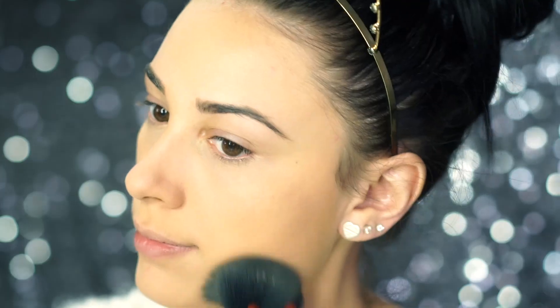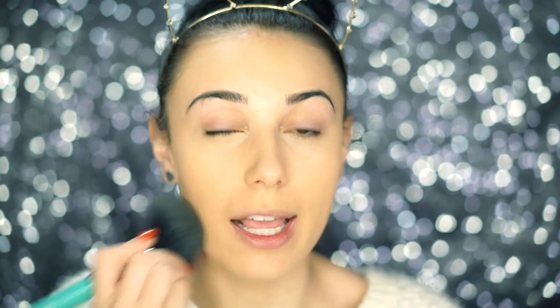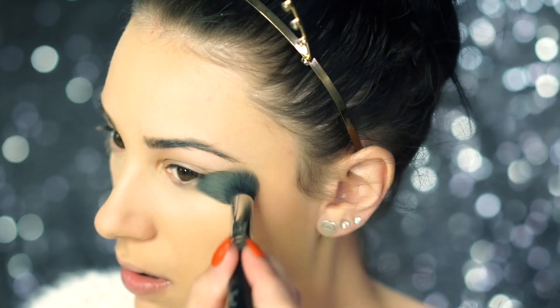Now I'm going to set my entire face using the Superstay Better Skin Powder by Maybelline in Nude Beige. I actually just got this today because I really wanted to try it out — I've seen a lot of people use this powder and heard it's really good. It does give a really nice finish; it's really pretty and soft and reminds me a lot of the Urban Decay foundation powder. To brighten up under the eyes and set the concealer I'm also using the L'Oreal Infallible Pro Matte Powder in the lightest shade, and I'm going to take this on the chin and forehead to highlight a little further. I find that using a face powder works a lot better than translucent powder when you really want a very matte and opaque finish.